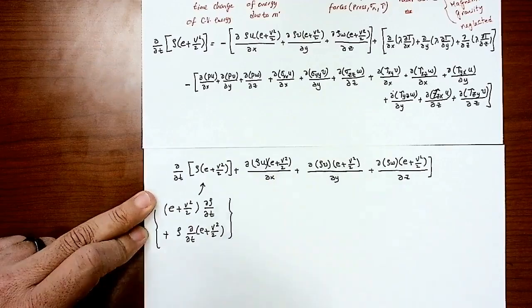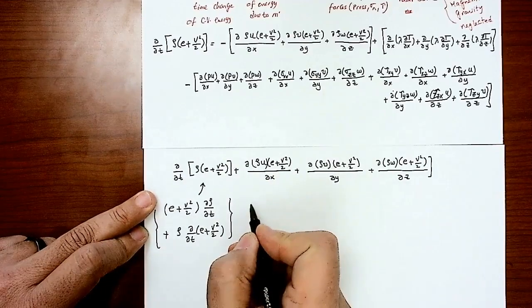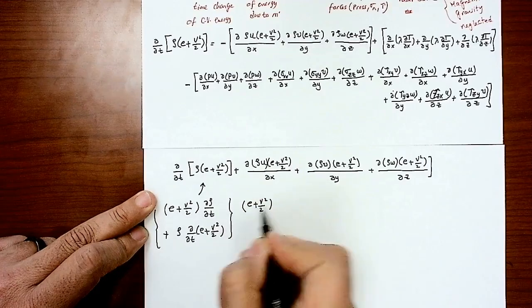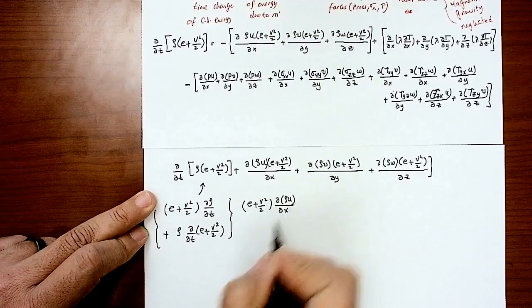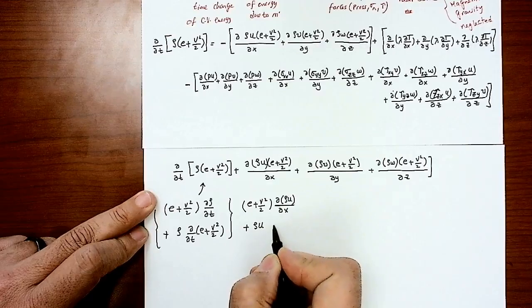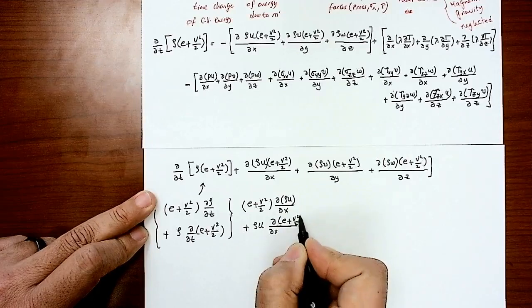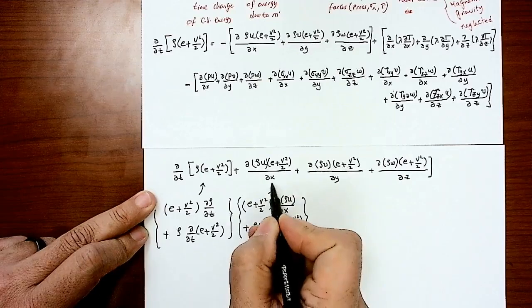Now, what about this term? I can take ρu as one bulk here. So I can do the following. I can take e + V²/2 as constant. Then I will have ∂(ρu)/∂x plus I will have ρu and I have ∂/∂x for (e + V²/2). So these two terms here are a breakdown of this guy.